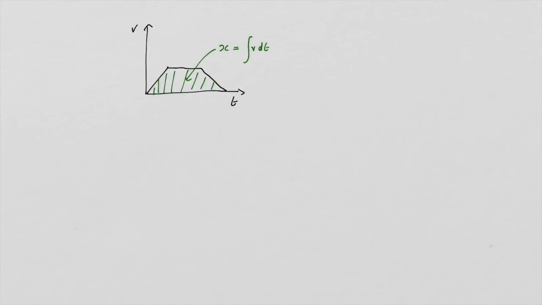Now you also know that if we have a distance time graph, then if you want to find the velocity, then say we want the velocity at this time here, then we would draw a tangent, and the gradient of the tangent will give us the velocity. Now the gradient of the tangent is the gradient of the curve at that point, so this is telling us that dx by dt, which tells us the gradient at a point, is velocity.